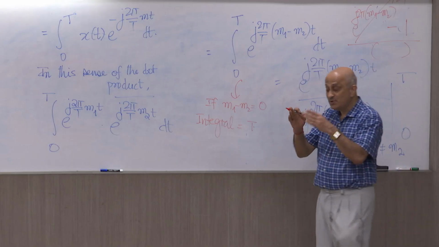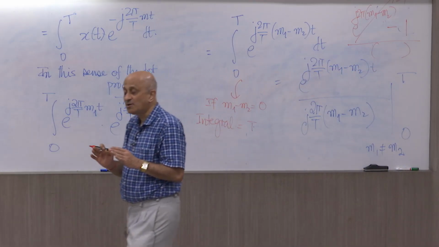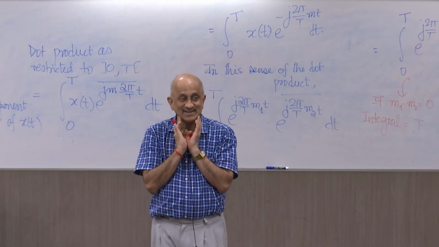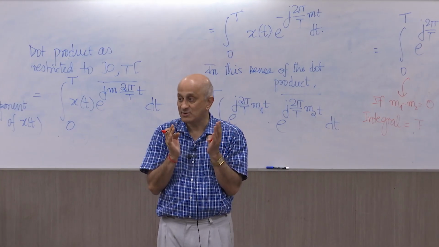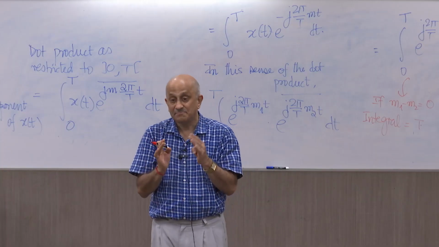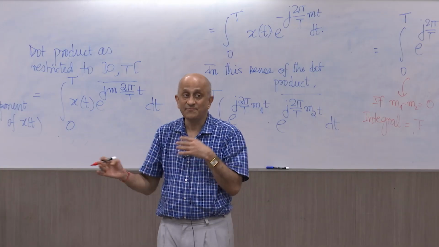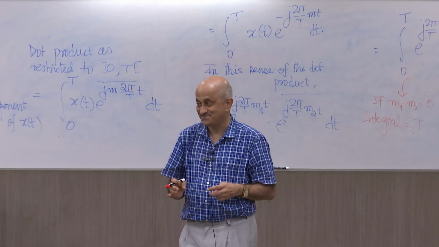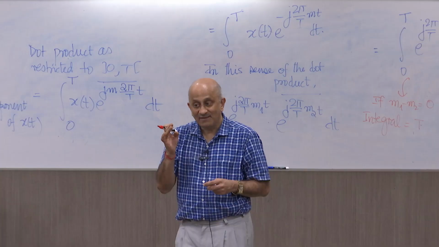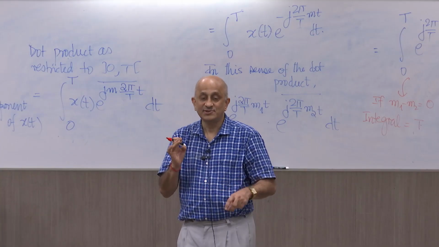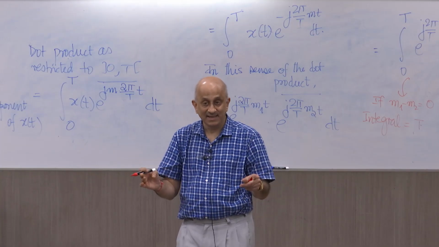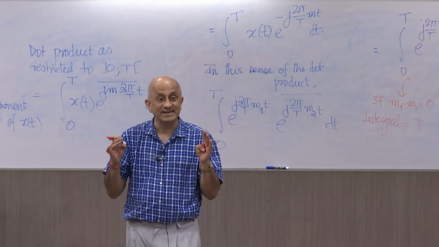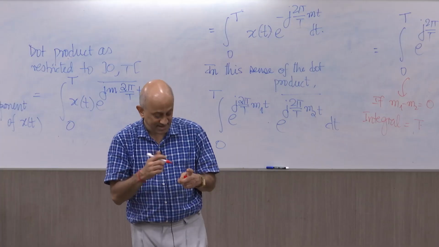What do you mean when you have two vectors whose dot product is 0? What is the geometry of the situation? The two vectors are perpendicular, right? It's only when the two vectors are perpendicular. That means all these phasors are perpendicular to one another, right? So when you restrict your attention to a certain interval of time, you are talking about a perpendicular set of vectors. Is that right?